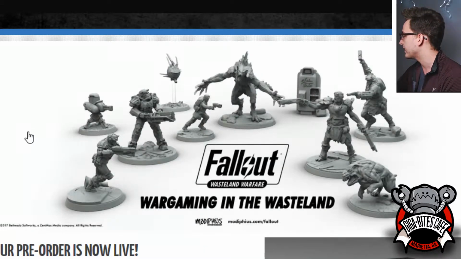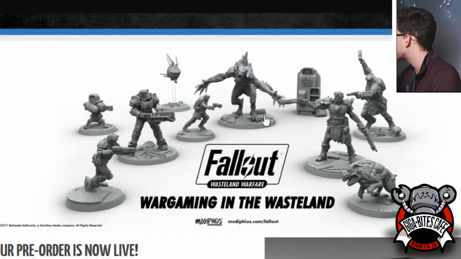So let's go right into Fallout Wasteland Warfare. So this is absolutely wonderful. So the starter pack is a 2-player starter set, and that's going to come with 11 miniatures, as well as a little bit of scenery and all the other things that you need to get started. So let's scroll down here. This is not exactly what's in the starter pack, I believe. I will go to that in just a second.